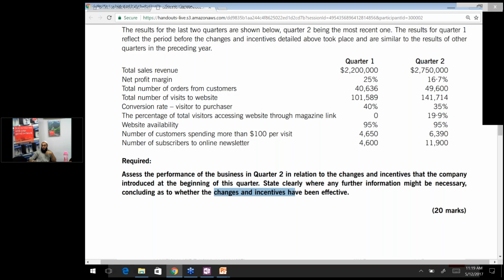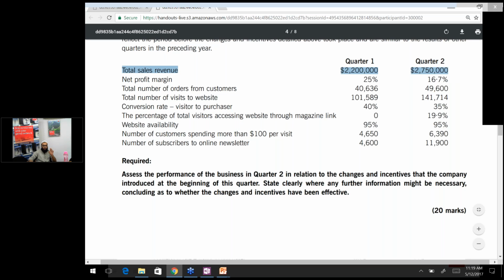So just have a look. How will you do all this ratio calculation? So the ratio calculation will be done on the basis of few things that are given here. So let's try to find out what I can work out. Now very carefully listen what I am working out here. The first thing I can work out is total sales revenue.